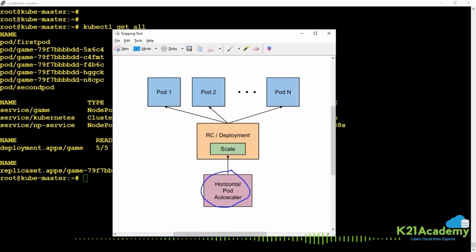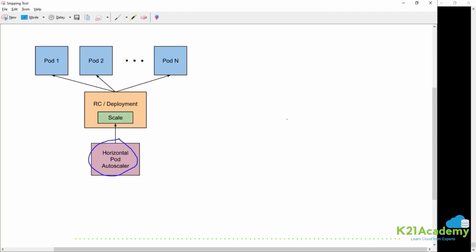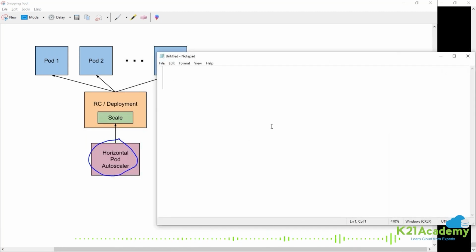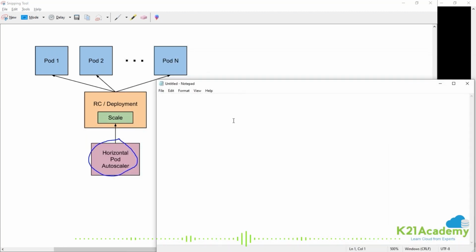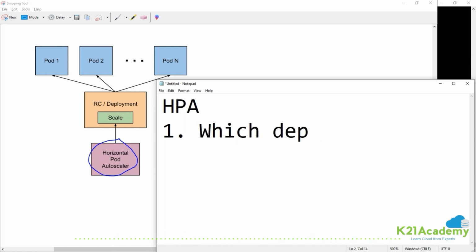Of course, you need to tell that as part of your desired state, when to scale, what to scale, and stuff like that. So what do you need to mention? You need to mention a few things to HPA. So you're asking somebody else to keep an eye and scale, but somebody else is HPA in our case, right? So when you create the HPA, first thing you tell is, there can be hundreds of deployments out there in your cluster. So you need to give which deployment am I talking about. We need to give a scale target reference, telling that there is a deployment called game. That is what I'm talking to you about. Keep an eye on this guy. Fine. I'm going to keep an eye on that guy.